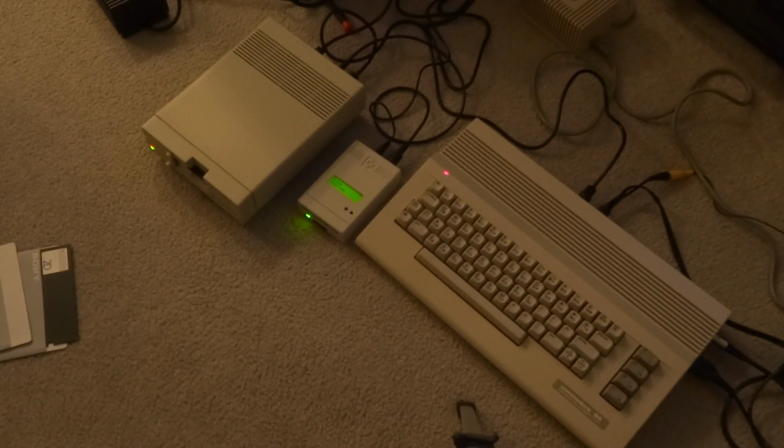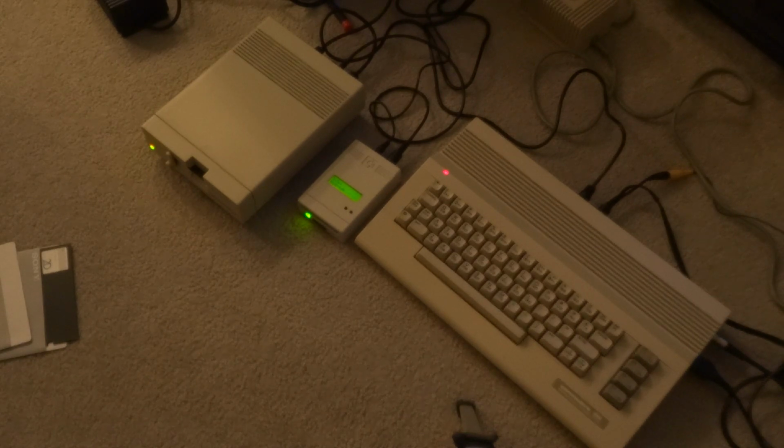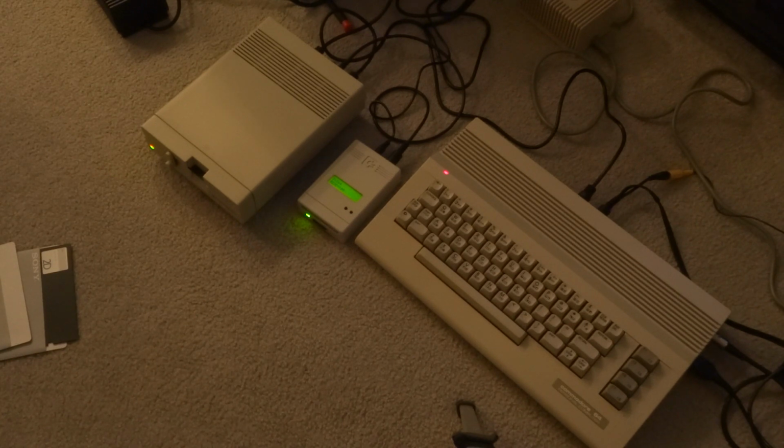Hello, and welcome to the floor of my living room. And on here we have the Commodore 64, the SD2IEC, and to the far left, an actual, real, bona fide floppy drive, the 1541 Mark II. So the issue I was having is I wanted to wrap up this video by playing a game on this refurbished Commodore 64, which really wasn't refurbished. I mean, I cleaned it up and turned it into a fully functional PAL unit, so I can play pretty much all demos and games that are available for the Commodore 64.